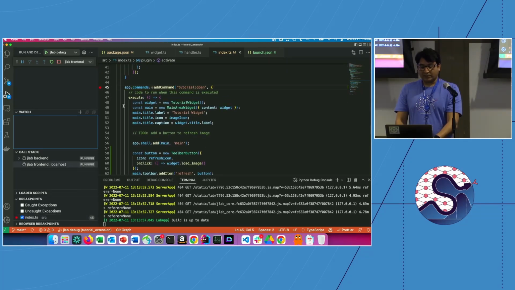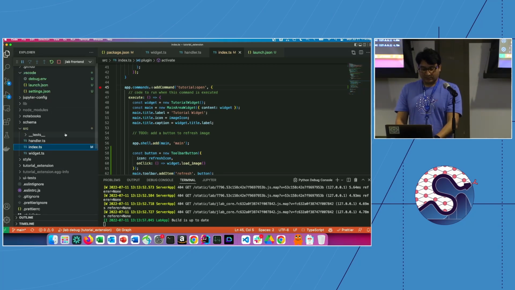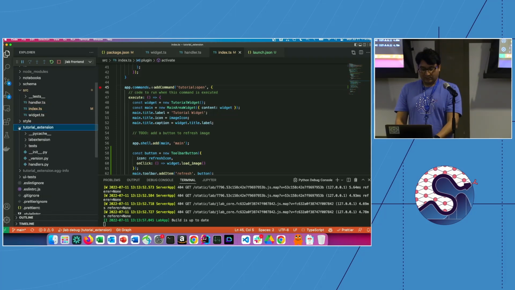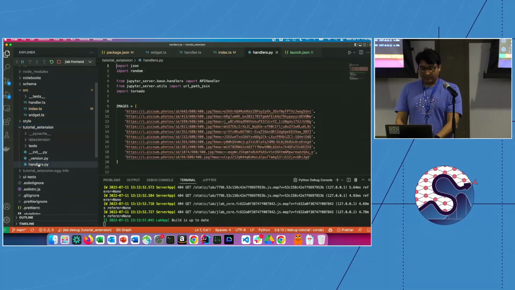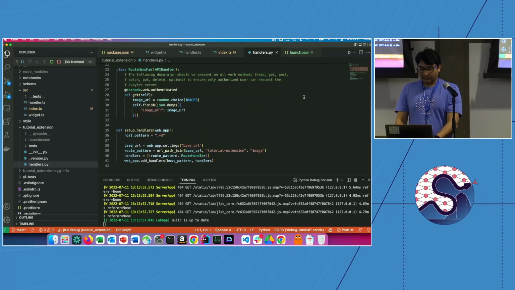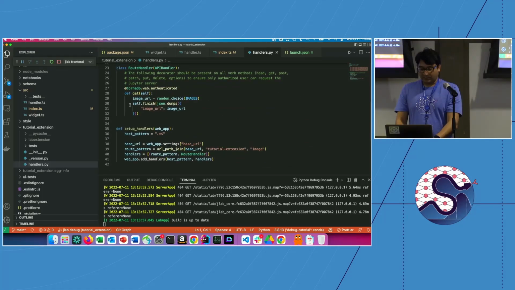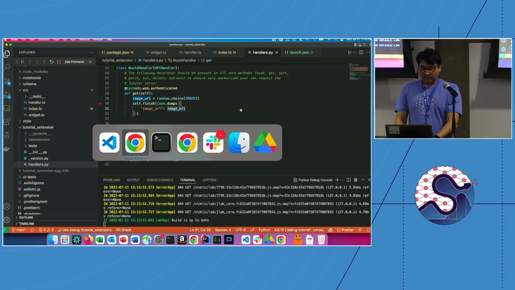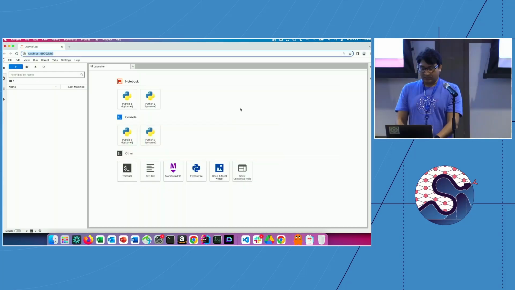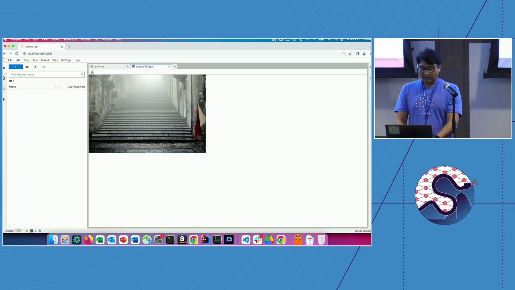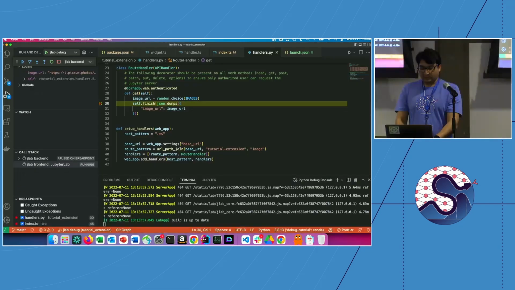Similarly, we can also add a breakpoint on the server extension side. So let me do that. Let me go back to here, and let's go in the handlers file. I'm going to put a breakpoint here. I don't need to reload this because once I hit this and click on refresh, it should go back here.